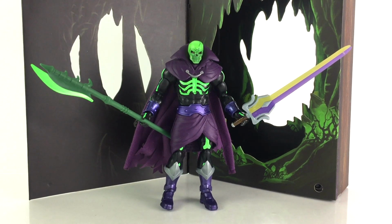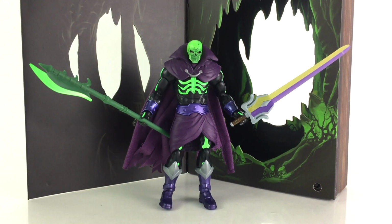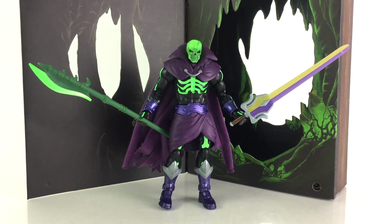He and other convention exclusives will be available on creations.mattel.com on July 22nd at 9 a.m. Pacific Standard Time, 12 p.m. Eastern Standard Time. So make sure to get your orders in.